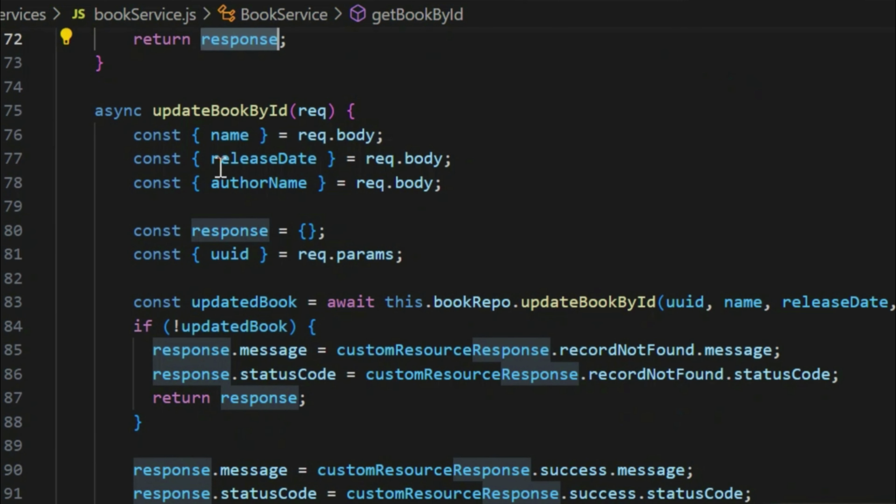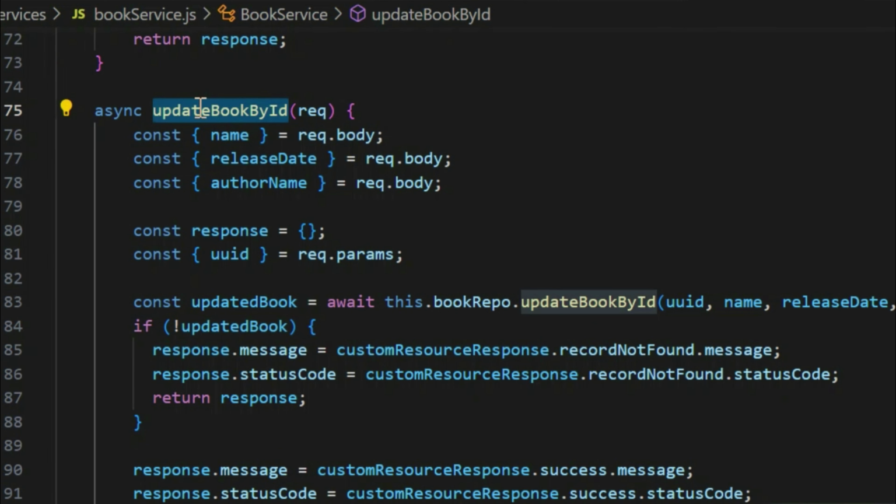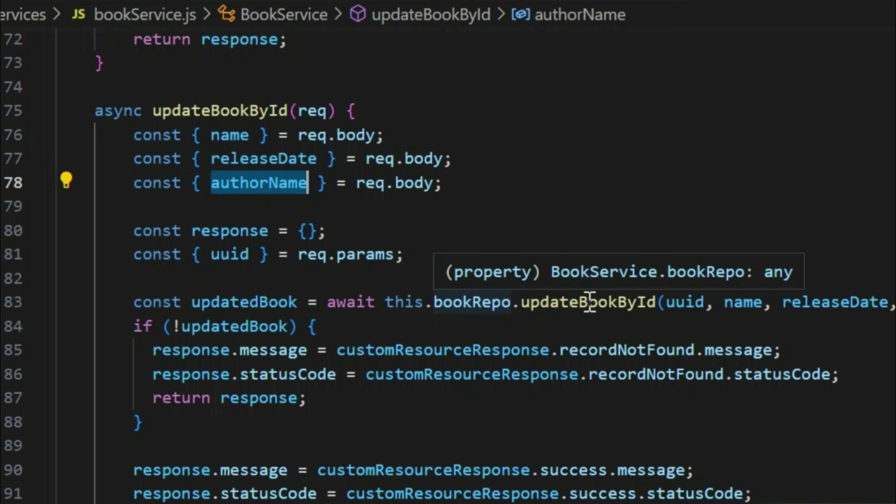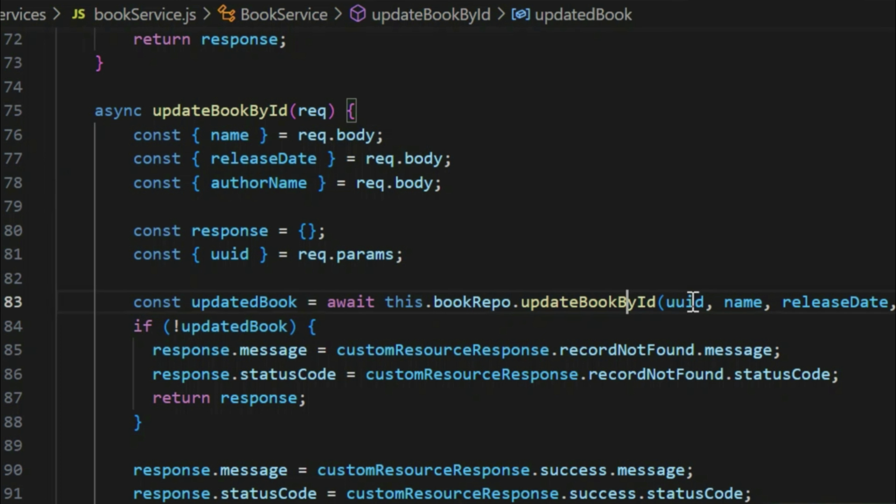Same way, we have the update book by ID method, where we will be updating the book object. We are retrieving the name, release date, and author name from the request object, and we are calling this.bookRepo.updateBookByID, passing all those 4 parameters: UUID, name, release date, and author.